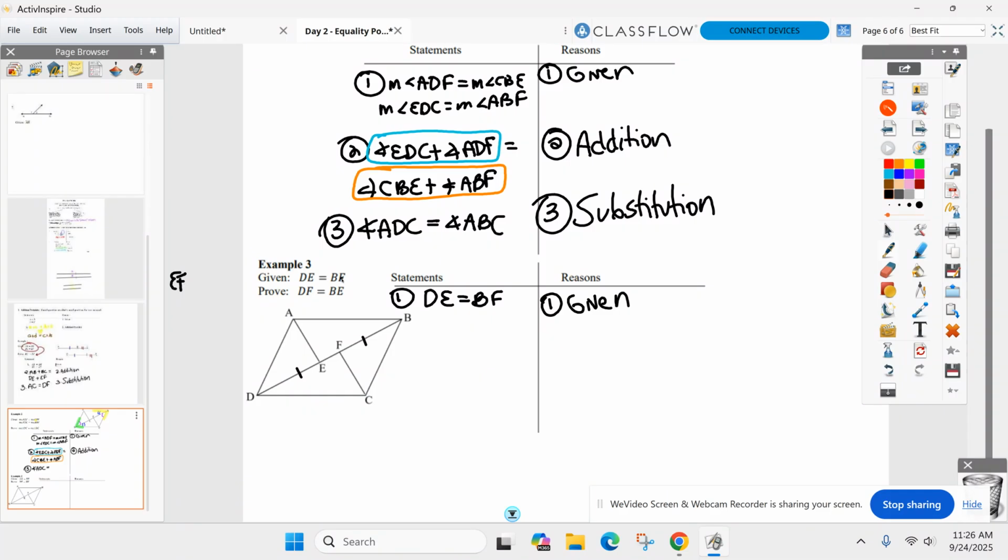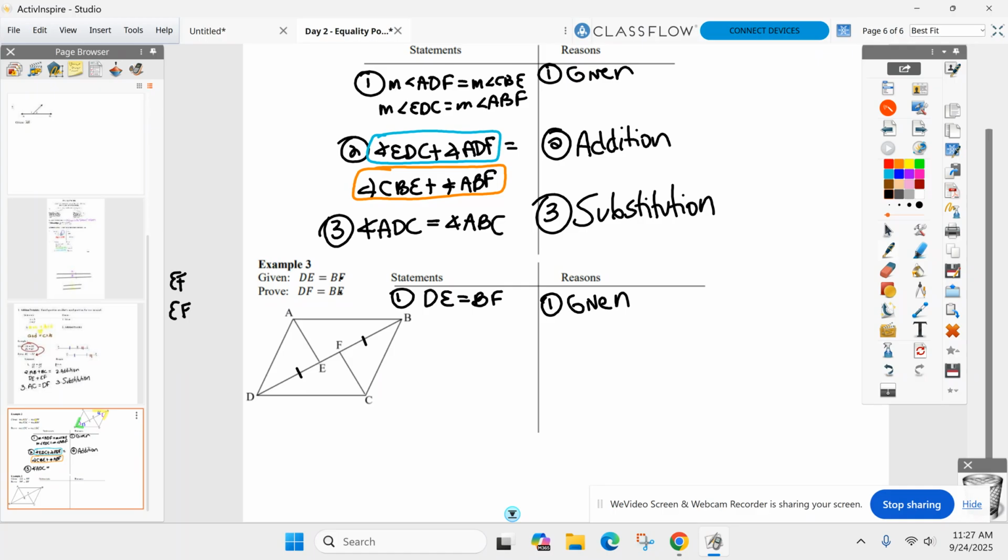How do I go from BF to BE? Look at your diagram. How do I go from BF to BE on my diagram, Ryan? So we add the same segment to both of your guys' line segments? Yeah? Don't go by my tone. You're correct. Everyone, I got to add the same thing? You're adding the same thing to 2 congruent parts. Relax. Let me do the teaching. Is everyone on board with me? You got to add EF to both of these.